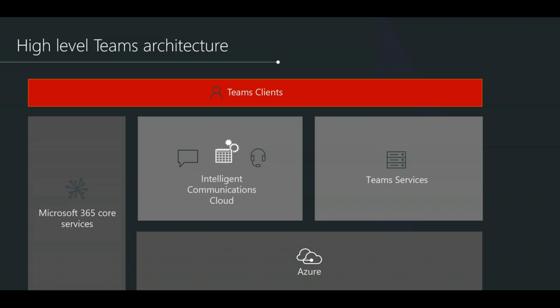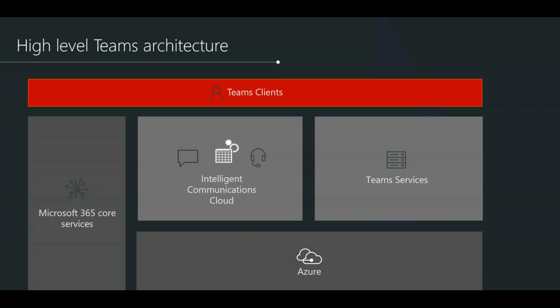So I think the main takeaway from this slide is that Teams has built and leverages lots of existing Microsoft 365 services, and it's been architected in such a way that as Microsoft introduce more services to Microsoft 365, the Teams client will be able to hook into and leverage those new services very easily. We've already seen that happening a little bit with the Microsoft Graph APIs that Microsoft are pushing out at a pretty fast rate at the moment.